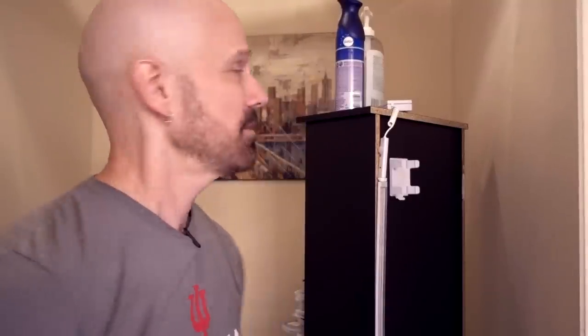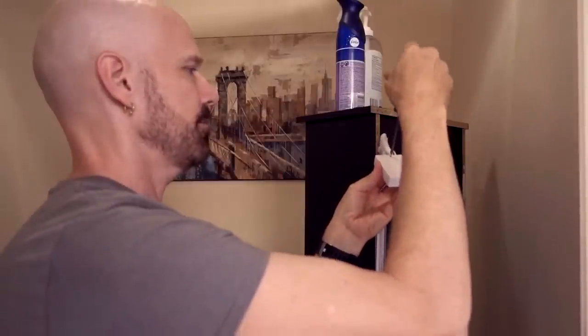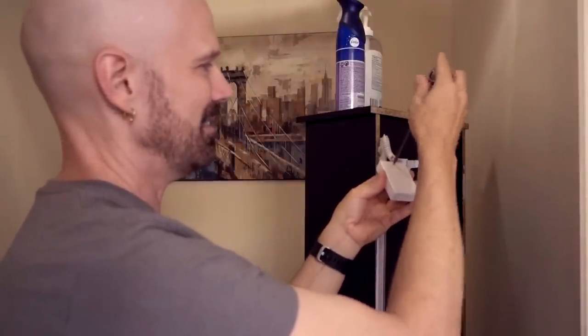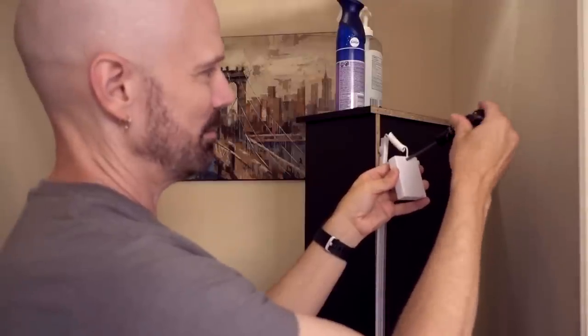I'm in my bathroom, which is where I ended up mounting my Underlight. I'm changing the batteries because they burned out twice so far — both times lasting about a month each. One thing to keep in mind when placing this is you have to put it somewhere where the battery pack is easy to access, otherwise it might be a little awkward.